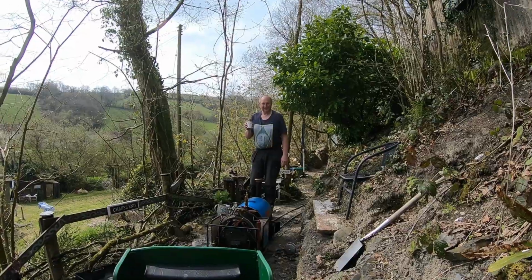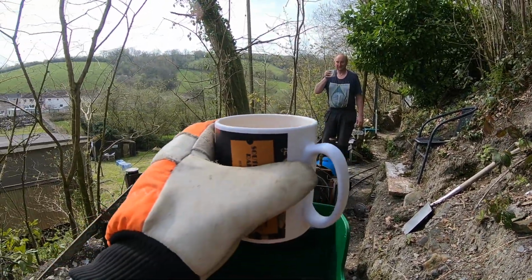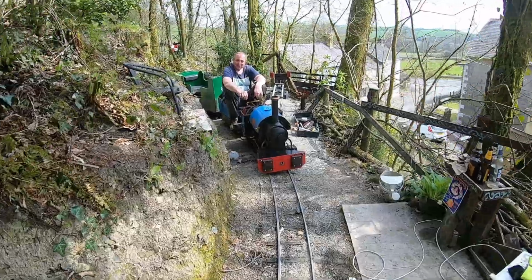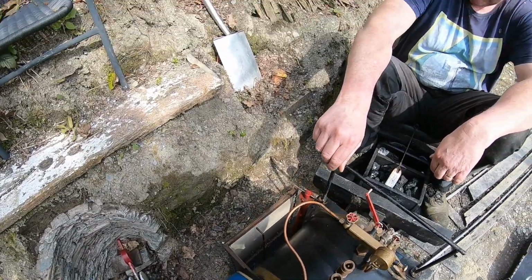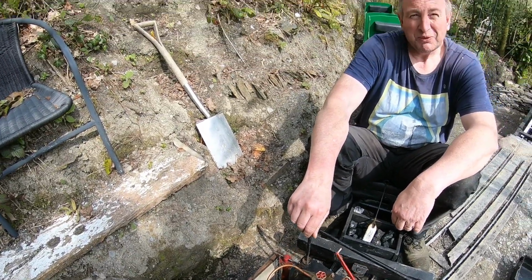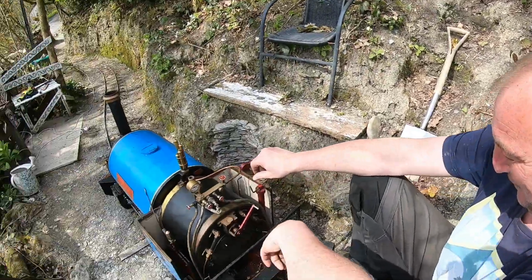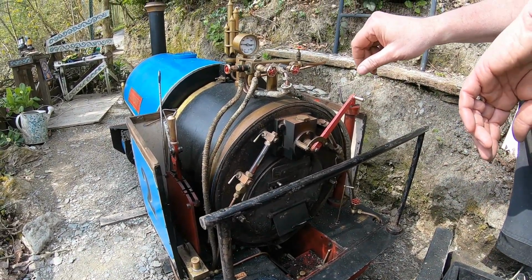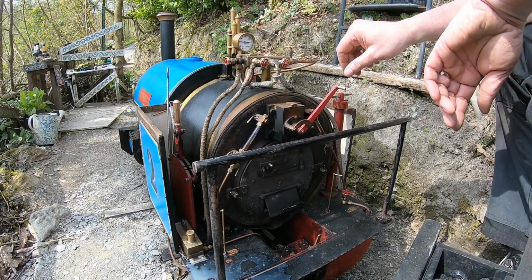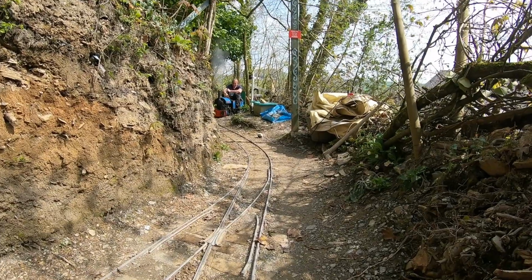To be a professional train driver, you've got to have your mug of tea or coffee. Just topping up with water, so we don't want to blow it up. Definitely not. Not the day for it. Looking good, mate. Well, we got £50 in there. We've not had a lot of success of getting a lot of steam for the old girl.